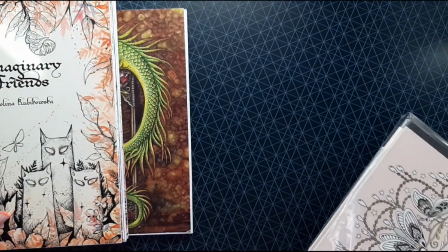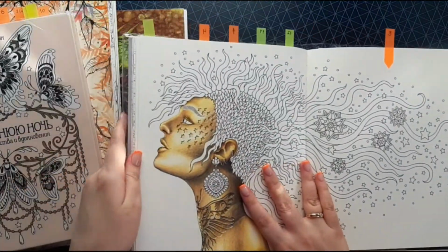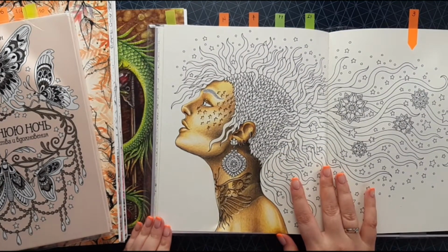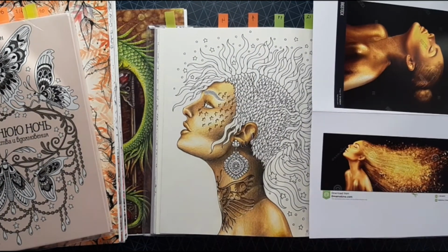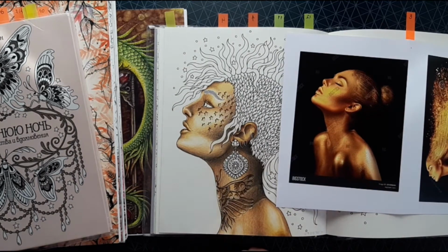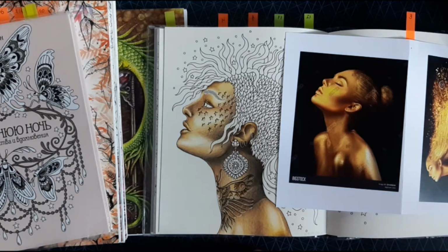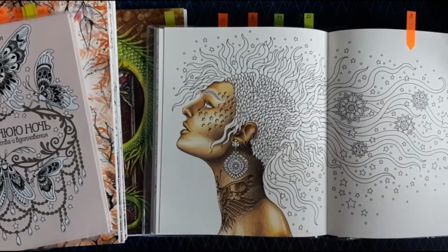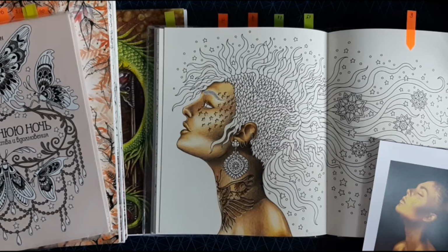And then there was the gold texture. I have colored it so many times that I decided to challenge myself with coloring a golden portrait, a golden lady. I found a good reference photo for that, but it didn't turn out how I expected. It looks low contrast with no golden shine. But the picture itself was so bizarre that I'm happy I could do at last something special for this strange girl. I don't really think I will ever finish this page, not even talking about coloring golden hair.